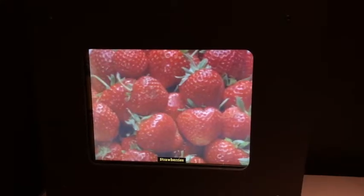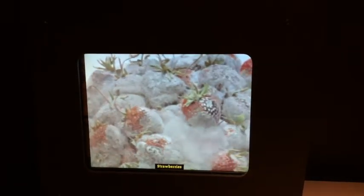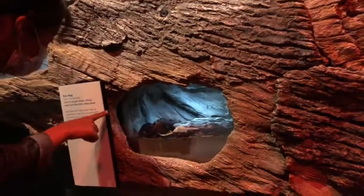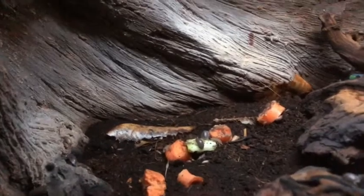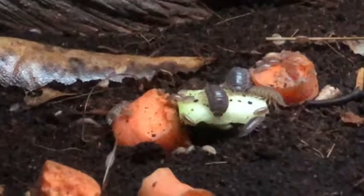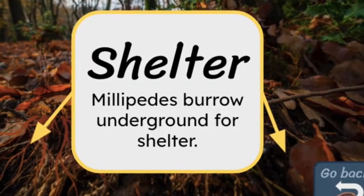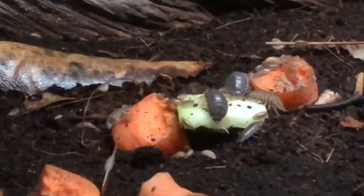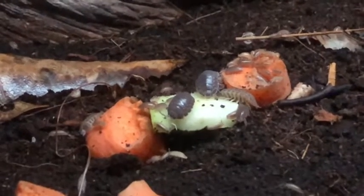Now let's head to the rot room. Without rot the world would really be icky. Living things depend on the creatures who make rot happen. Things like falling trees or fruits like strawberries and pumpkins need to rot away to help plants grow. These critters are called sow bugs. They're eating carrots and melons — they need food to survive. Another animal that helps with rot is the millipede. They live on forest floors and burrow underground for shelter, just like sow bugs.